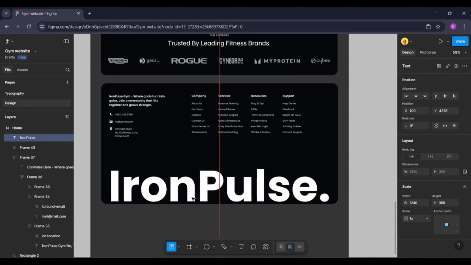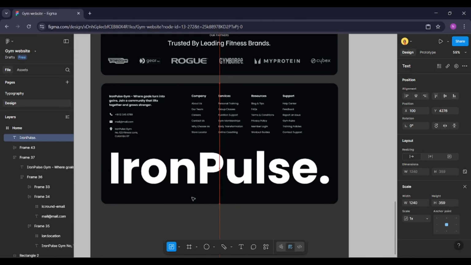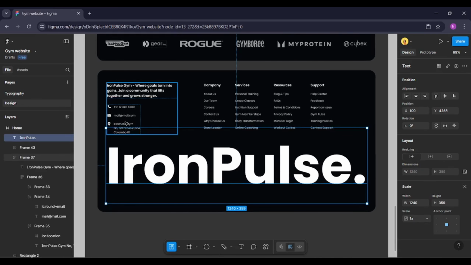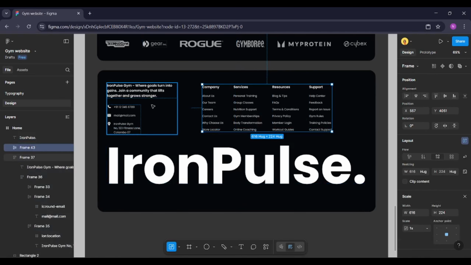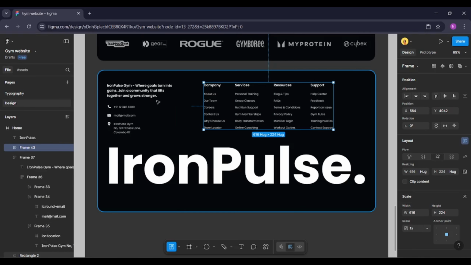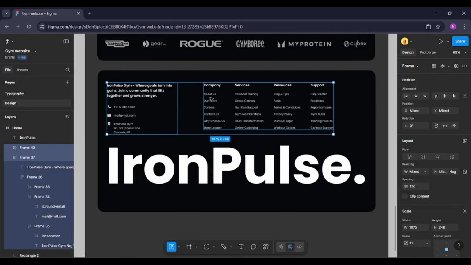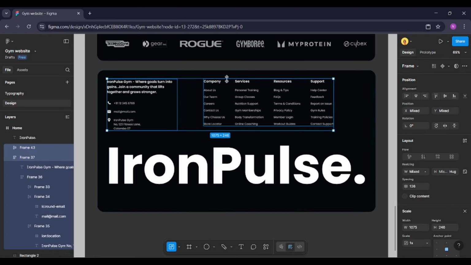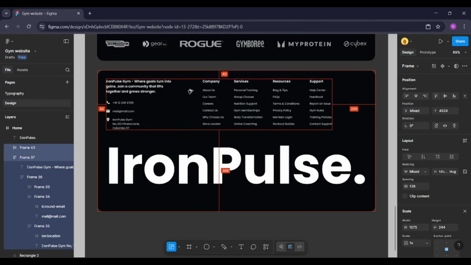Next, move the logo to top. Adjust the place of the text. Now we have 40 pixels padding.